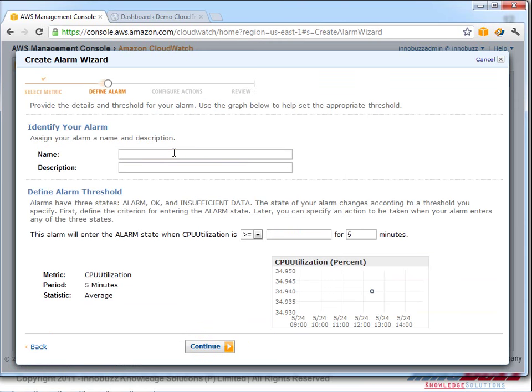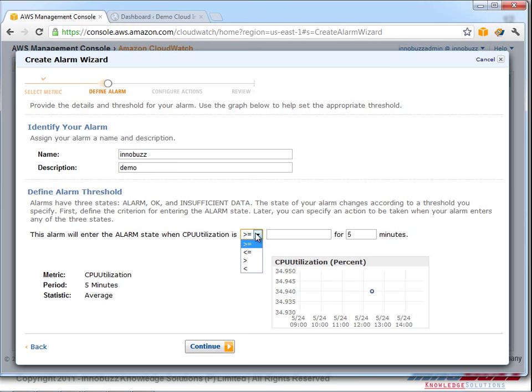Now it's asking for a name with which we can identify our CloudWatch alarm. So let's give Inubus, and the description is demo, and here we set the alarm. What is the threshold that we can set? The alarm is nothing but, based on this alarm, the notification will be sent.